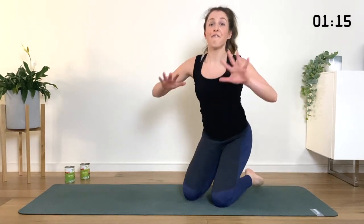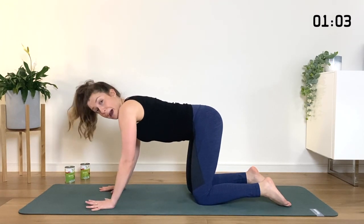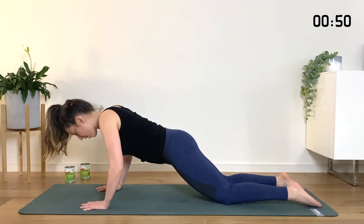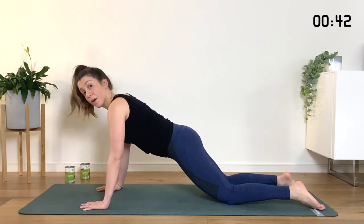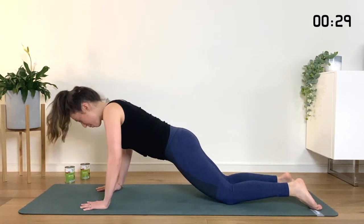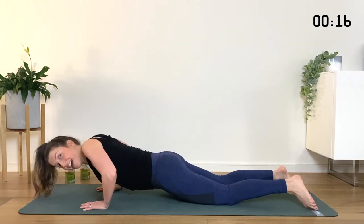Last one. We're going to go somewhere in the middle: the first one the elbows were in, the second they were wide — the third we're going to do about the halfway point, about 45 degrees out. Hands come down, you can keep them pointing forward or angle them in slightly. Find our kneeling plank position, shift the weight forward. Inhale lower down on that 45-degree angle, exhale to lift. Back of the neck — lift it up a little bit more to the ceiling. Press the mat away from you so we have nice strong control through our shoulder blades. We're here for eight, seven, press down into your thumb and index finger, five, four, three, two, stay with it — last one. Lower. Lift. And you're done.